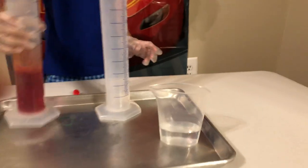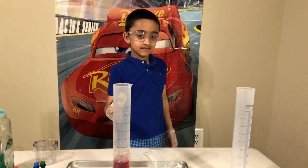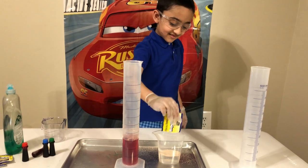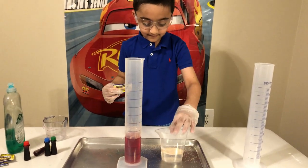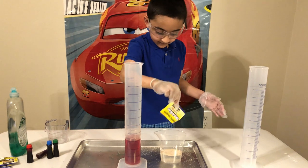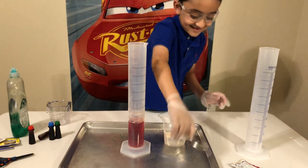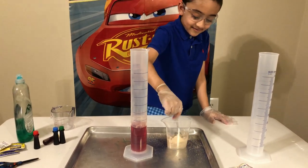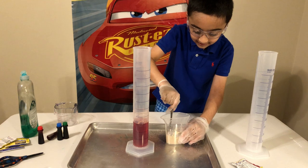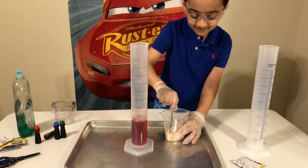So now we have hot water in this cup and we'll add the yeast. Salaar, can you add this yeast pack in the water? There you go. And can you mix it please? I'll leave it, that's fine. Have some more in it? That is totally fine, Salaar. Now get the spoon and mix it. I can't, it's too hard. Hold the cup with one hand and then... Yeah, there you go. It looks like hot milk, because it's a little warm water.